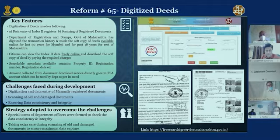Transaction history is called by various names — Index 2 copy or encumbrance certificate. Some states issue the encumbrance certificate officially, signed by the sub-registrar. Some states only permit people to search the Index 2 register. In both cases, we have to digitize and make it available. Index 2 registers are the transaction history. Wherever manual records exist, data has to be entered — Index 2 is essentially metadata of the registered document.